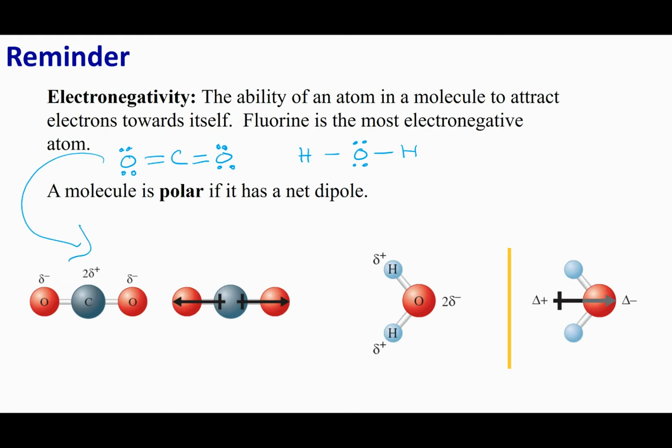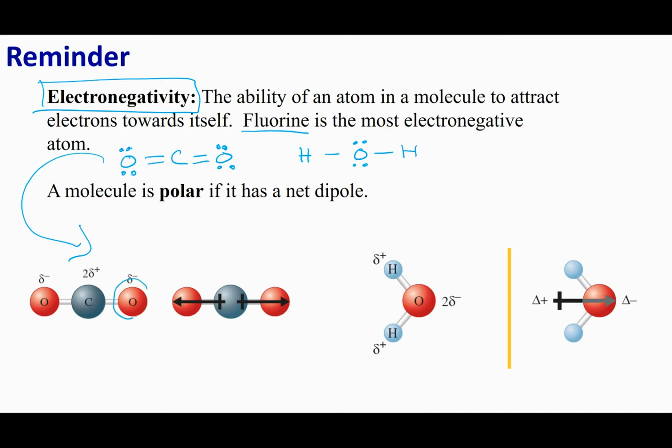Now, once you've drawn the molecular geometry, you have to draw dipole arrows. And that is going to be based off the electronegativity of each atom. So remember, electronegativity is the ability for an atom to pull electrons towards itself while in a chemical bond. Fluorine is the most electronegative atom, and as you move down from fluorine and to the left and right of fluorine, you become less and less electronegative. So let's go ahead and take a look at this.